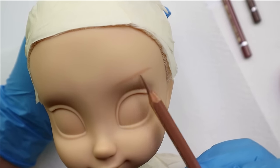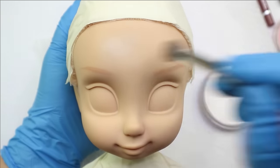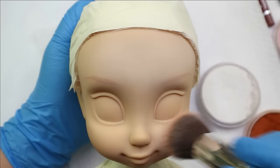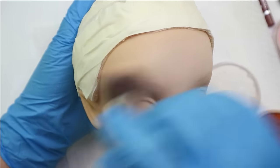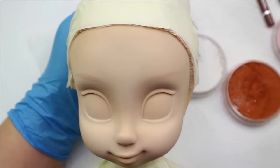So first of all, I want to add some shadows to her face. Not too much, but she will look more alive if I add some extra dimension to her face, and I use soft pastels from the brand Pan Pastels to work on her skin tone.